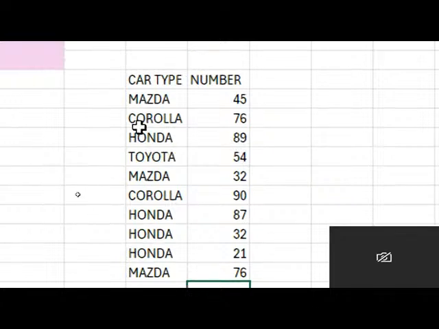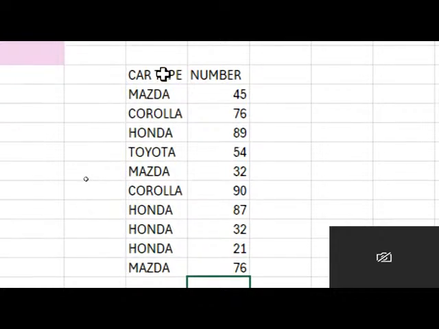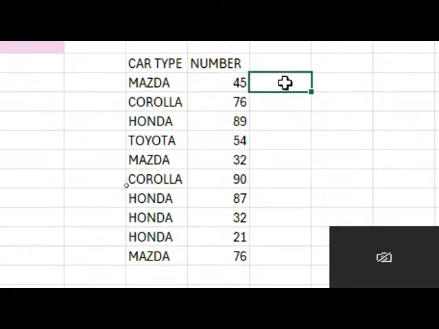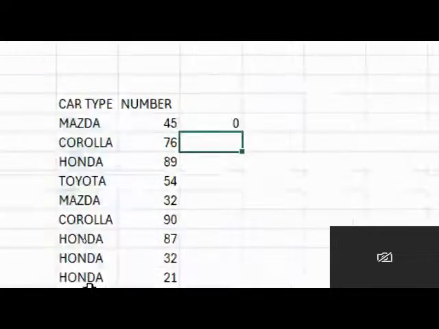Now if you want to count how many cars are in this car type column, you use equal to count and click on enter.